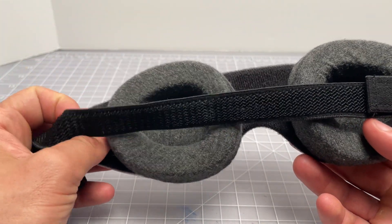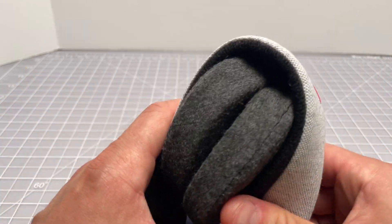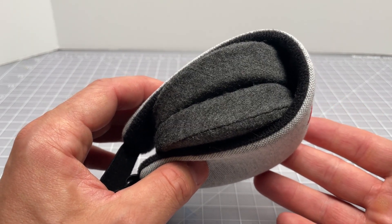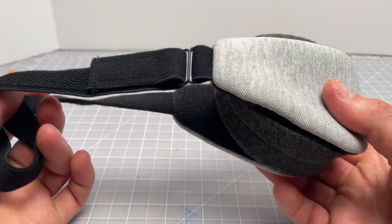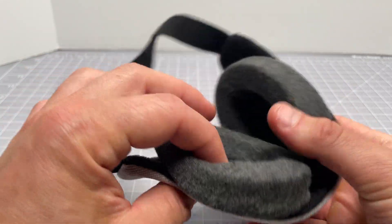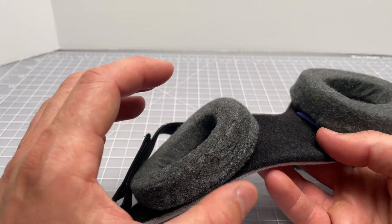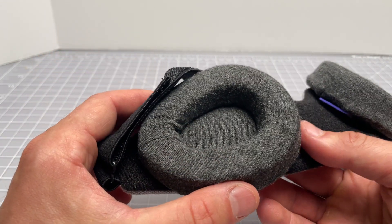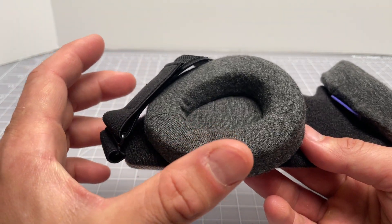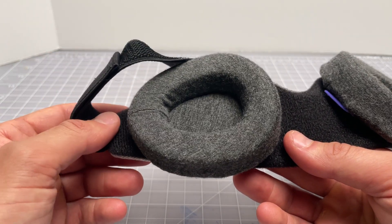I haven't tried the $45 ones and definitely haven't tried the $90 one — that seems pretty expensive to me. I'd be happy to try it if I liked this one more, but I don't like this one enough to spend almost 3x on this design. I think this is just not for me. I could see some people liking it, but if you're a side sleeper and you don't specifically hate pressure on your eyes, I think these eye cups are over-engineered — a complex solution to what, for me, isn't a problem. For me, it's actually a big step back.